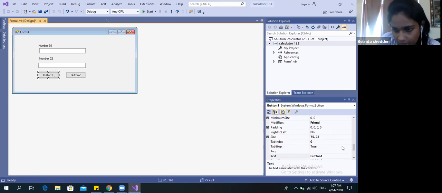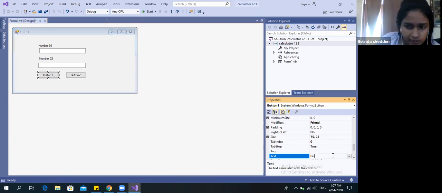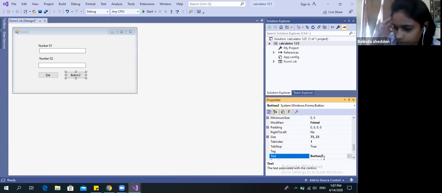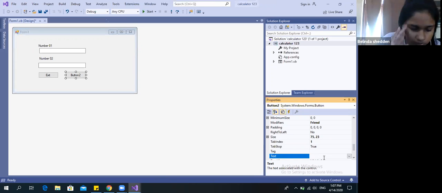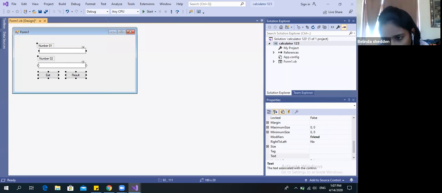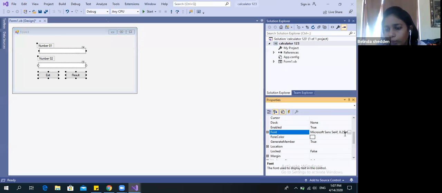I told you to make this as exit. And once you can select at a time, all of them, you can quickly do it, because if you select one by one, it's going to take so long.